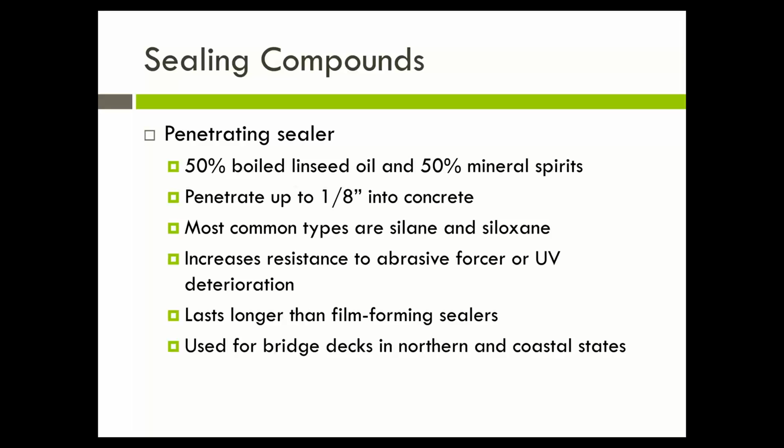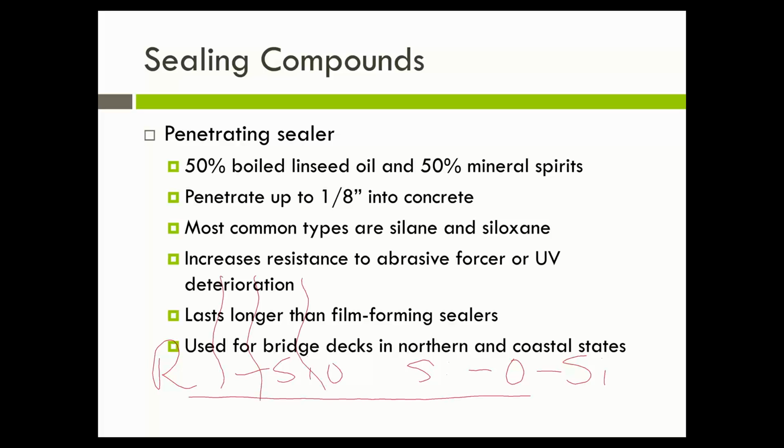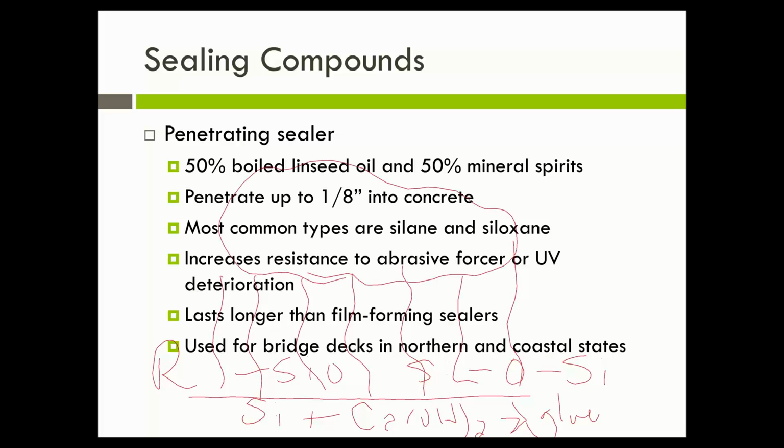The silanes and siloxanes are chemicals that, if we put them onto the surface of the concrete here, end up with either a silane or a siloxane end on them attached to some big long hydrocarbon. And what essentially you get are these layers of hydrocarbon that are sticking up into the air, and the silica down here combines with the calcium hydroxide and it becomes a glue. And so you have this hairy slab at the microscopic level, and so if there's a big blob of oil, it sits supported away from the surface. It can't get to where it wants to cause you a problem, and you don't need to worry.